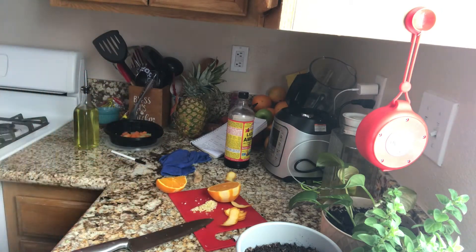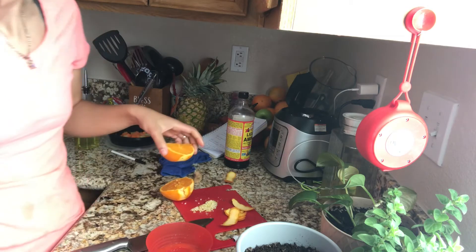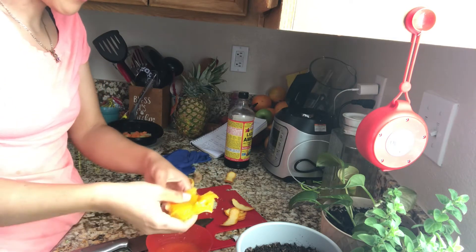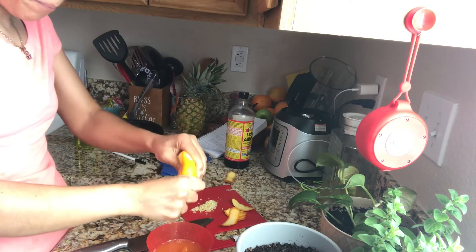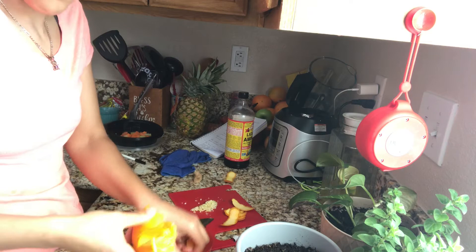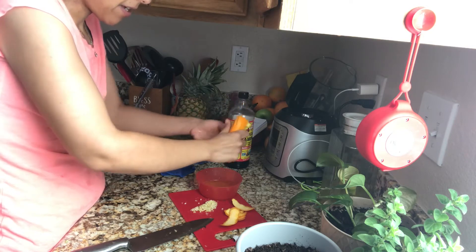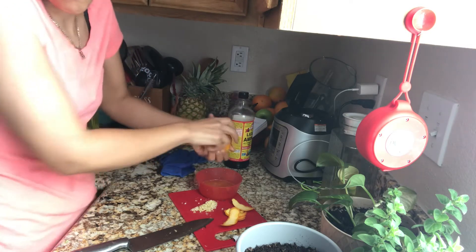What I'm gonna do is make a little more of the juice, because I'm actually going to make like a glaze. I'll probably do about half a cup of orange juice, and then I'm going to add cornstarch to make it like a glaze. It's about half a cup — you can do more, it'll just be more glaze.